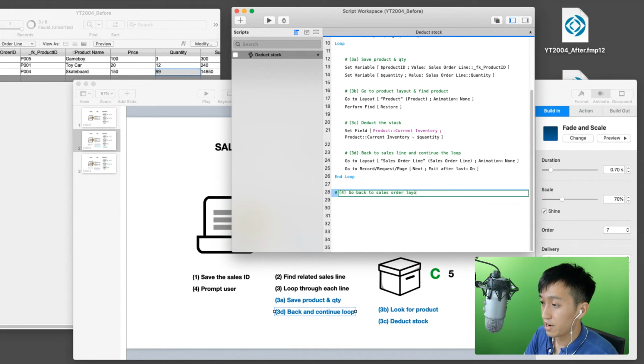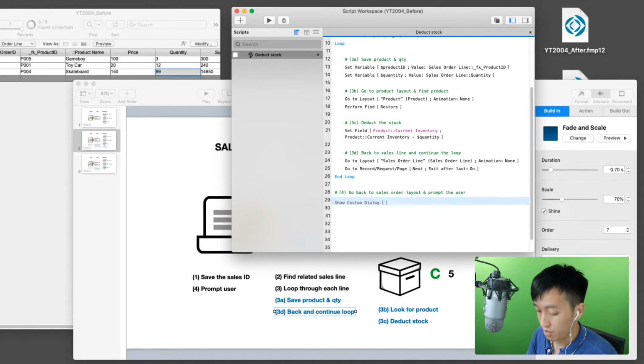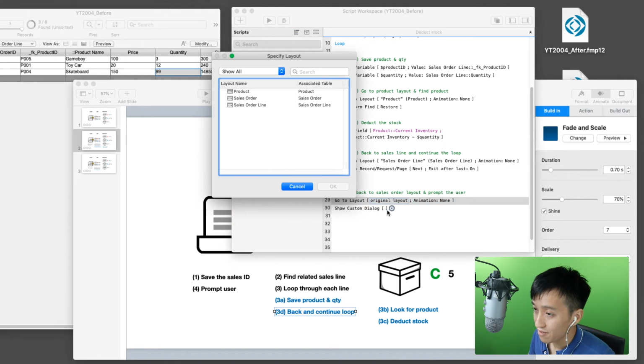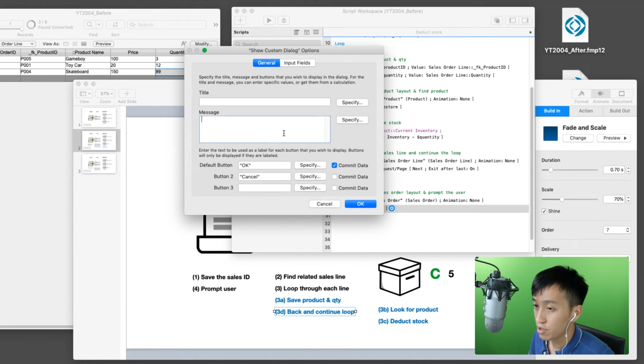Sales order layout and prompt the user like this. Show custom dialog. Well, not before we go back to the layout first. Sorry about that. I mean, go to layout, and we're going to go to sales order layout, and we're going to tell him that the inventory update is completed. Something like that.